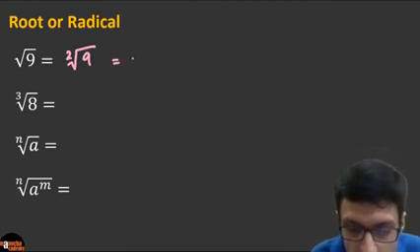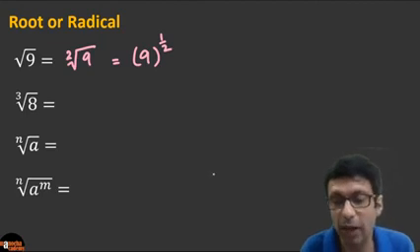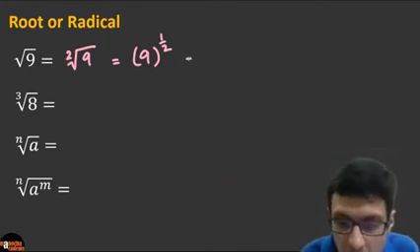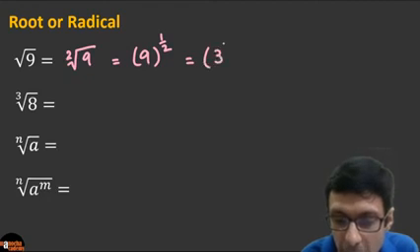So let's see if we evaluate it like this. Square root of 9 is defined as 9 to the power half. Okay, so in terms of exponents, when you have this square root, it basically means to the power half. And let's check your answer. So let's use our exponent knowledge. So what is 9, guys? It's going to be 3 to the power 2. And that is raised to the power half.